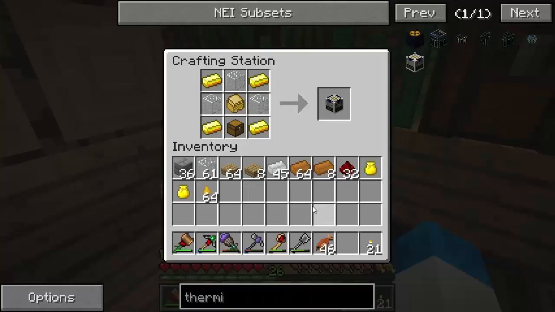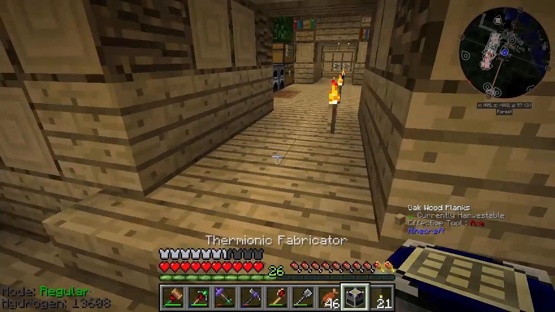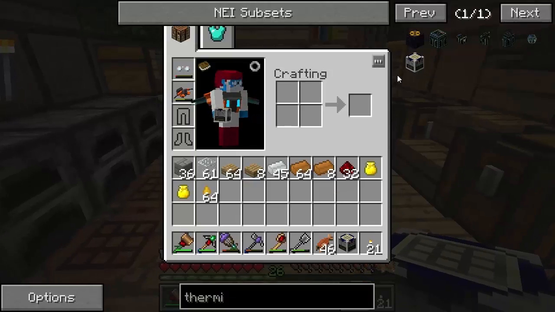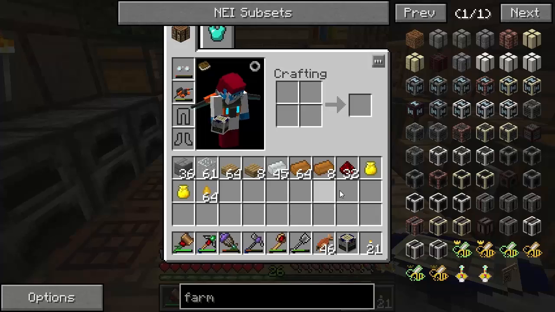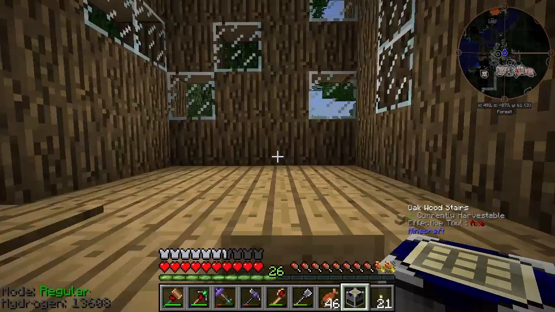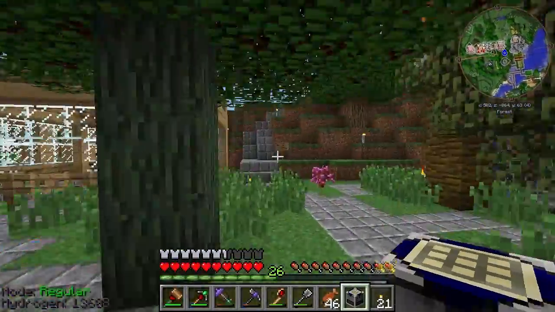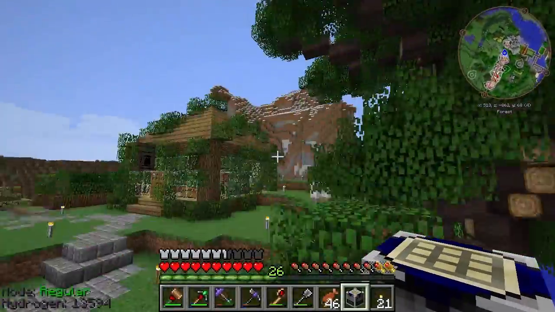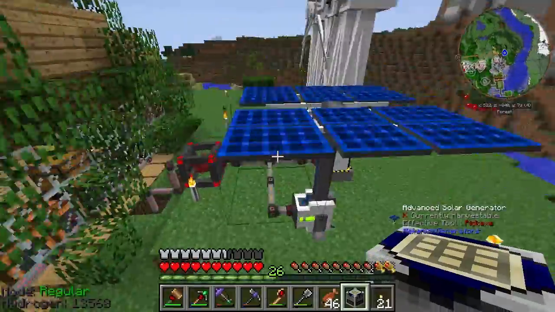Okay, so to do what I want to do in today's episode, guys, I'm going to need a thermionic fabricator, and that is to create something called, what are they called again? I need farm blocks, basically. I'm going to try to create myself a forestry farm, and I need, that's the one, electron tubes. So I need to plug this into my power network that I've got just up at the top here, and start melting down some glass so that I can create myself some of these tin electron tubes.